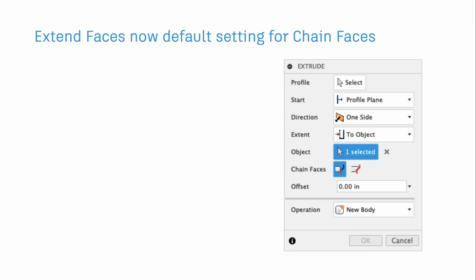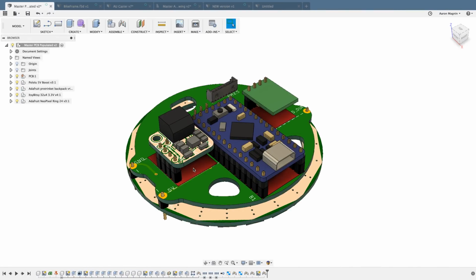And typically when you're using these things, you actually want it to extend faces, and probably the easiest way for me to explain this, I'm having a lot of difficulty finding the right words today, could be my lack of sleep from traveling back from Toronto yesterday. But there's a lot of times where you actually want to use the extend option rather than the chain option to extend the faces that you're trying to extrude to. So now it's actually the default method that's being used in that option.